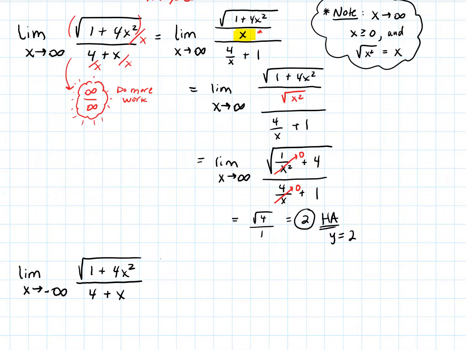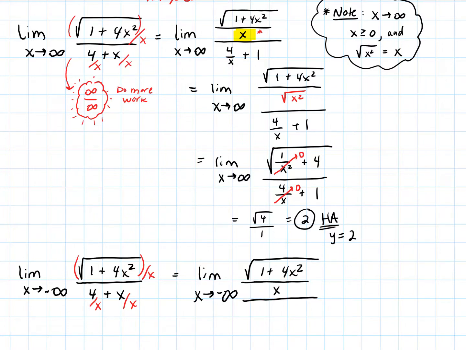So we're going to do the same thing. We're going to multiply everything by 1 over x, the highest power in the denominator, and distribute. I'm going to do all of that at once just to make the work a little more simplified, a couple less steps. And I'm going to bring that in, the limit as we are approaching negative infinity, or decreasing without bound. I want to try to keep this up on the same screen so that we can see how similar it looks, and also point out where it's a little different.